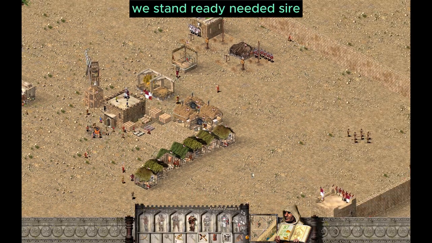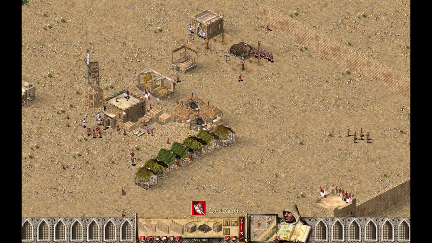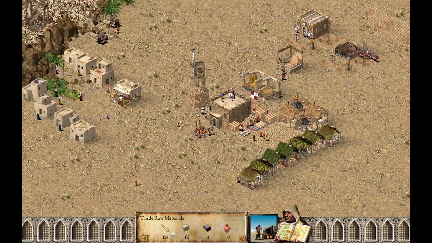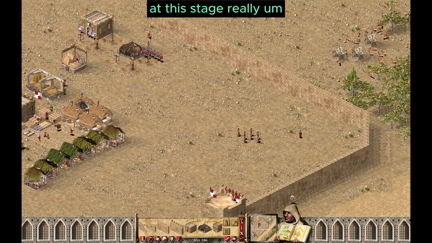Weapons needed, sire. Our treasury is emptying. Let's see what we can sell. I guess we don't want to sell anything at this stage, really.